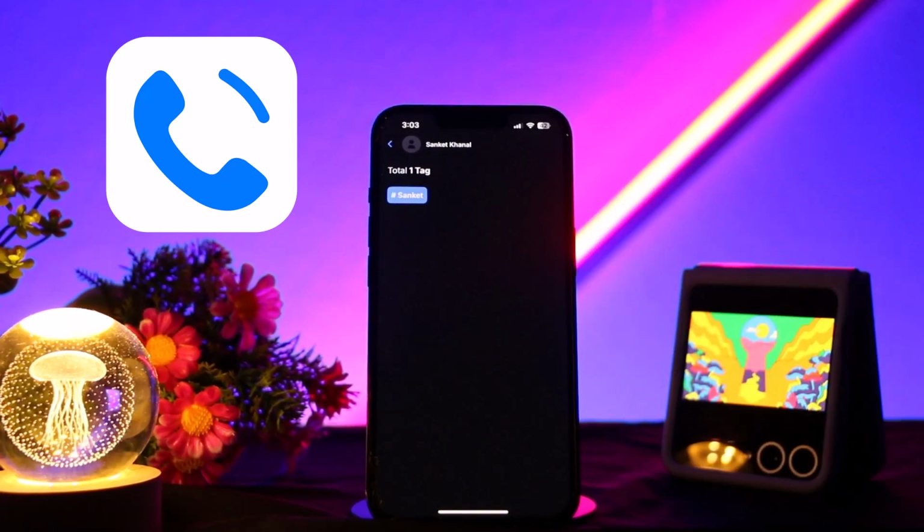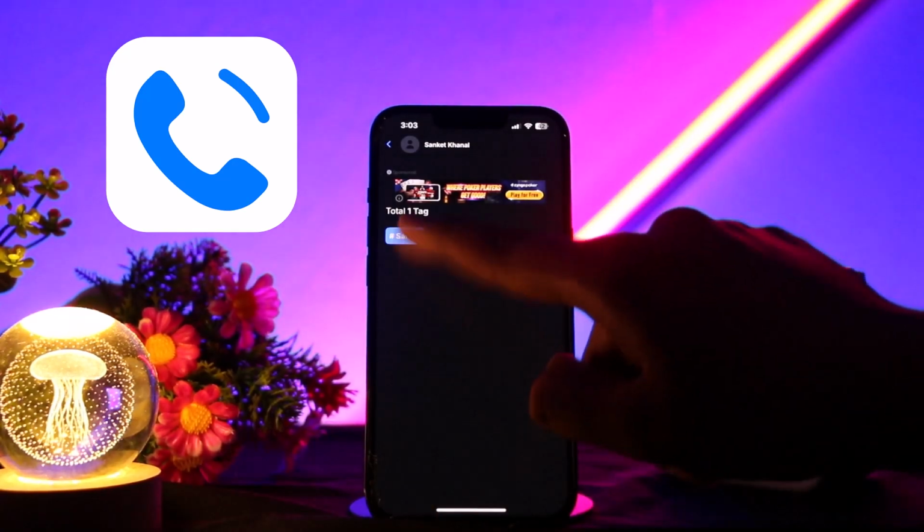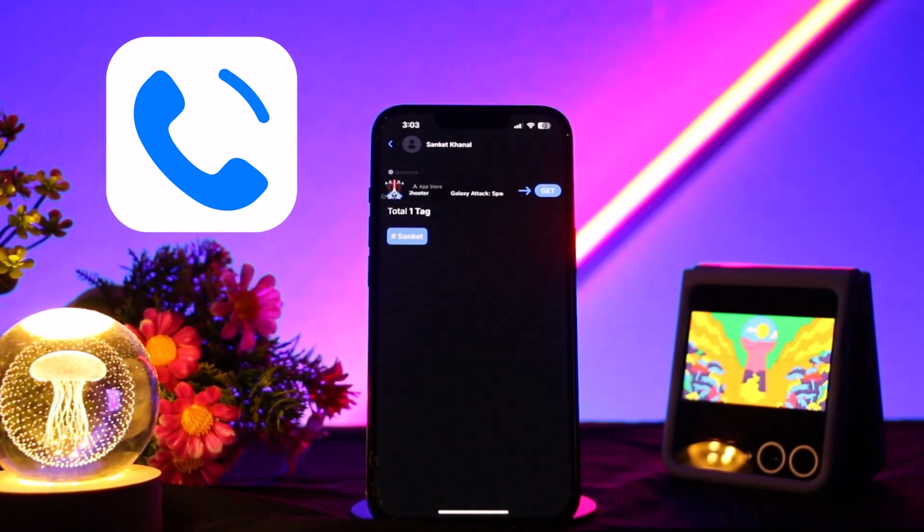Now you can see it from the home screen if that is directly visible, and you'll see the list of the names or the labels that others have saved your number as. For example, plumber zone, spam, Dr. Alex, or all of the things. Currently there is one hashtag, that is hashtag Sanket, so that's my name and someone has saved it as my name. And so that's it. That's how you can see the tags on GetContact app.